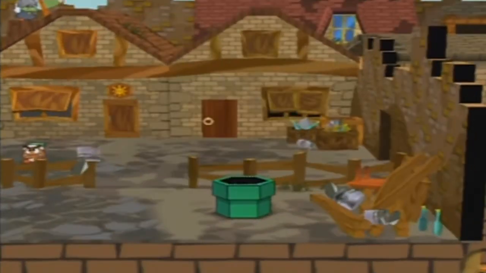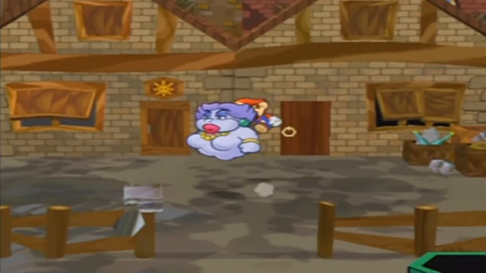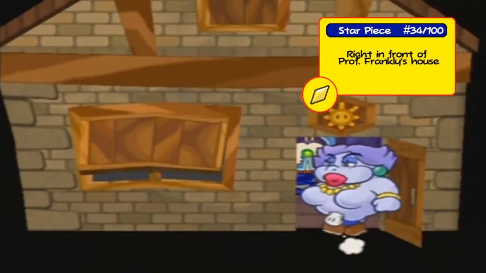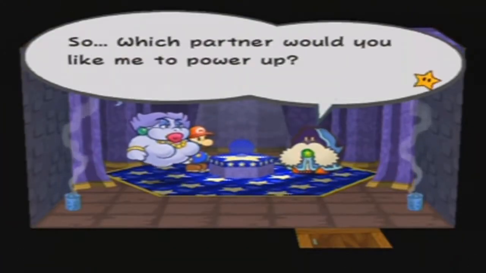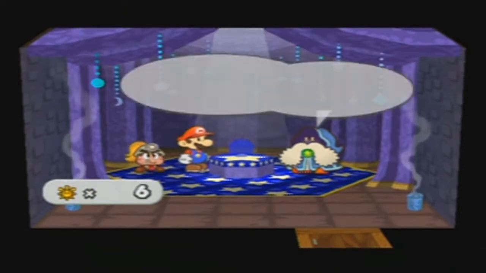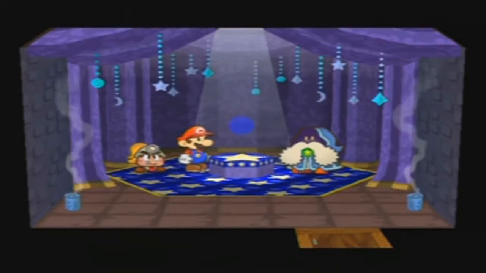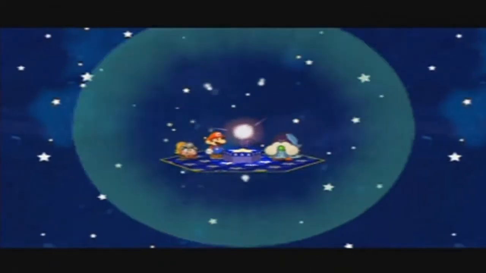A couple more star pieces, as well as we can upgrade Flurry and Goombella with all the shine sprites that we have now. There's a star piece in front of Frankly's house here. And we can go upgrade Flurry and Goombella because we have 6 shine sprites, if I recall. I probably should have done Flurry first just because she was already out, but whatever. I guess she'll be out when we finish anyway.